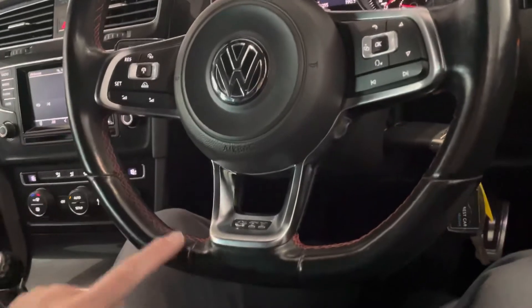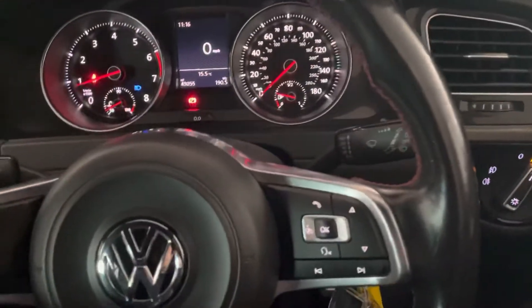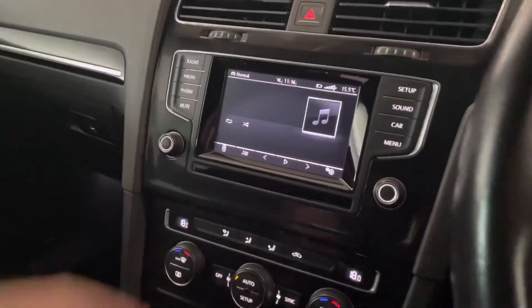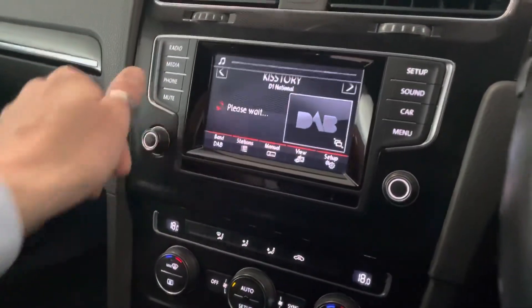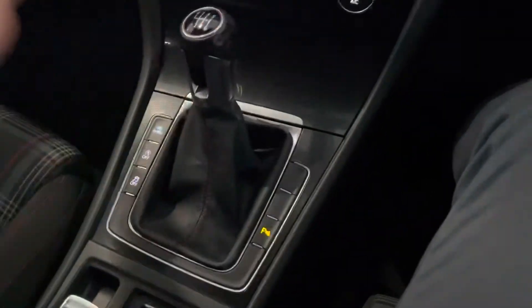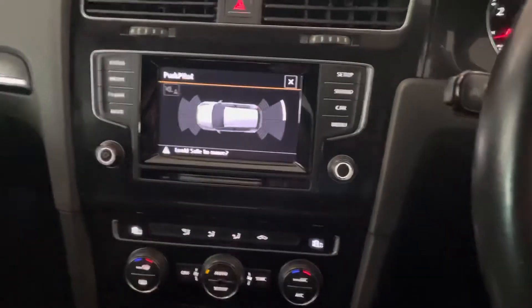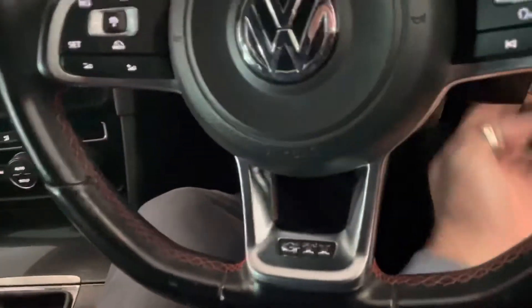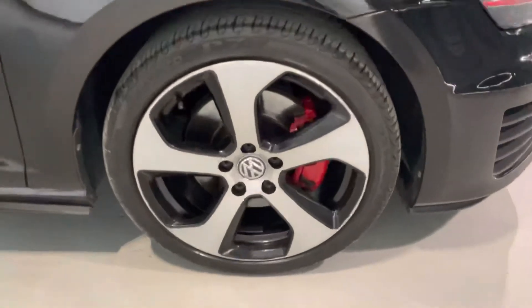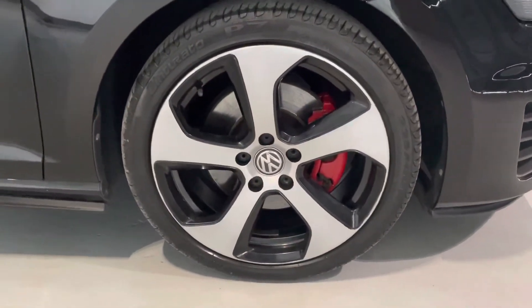Really nice steering wheel with red stitching. For a car of this age and mileage to have bi-xenon headlights, daytime running lights, and adaptive cruise control — this spec is just fantastic. You can roll back the sunroof too. You've got your cup holders and an armrest with a cubby hole. Even how you engage reverse — it's just easy, simple, and works perfectly. And those daytime running lights and front alloy wheels look really smart.